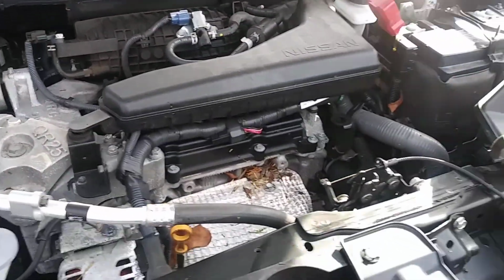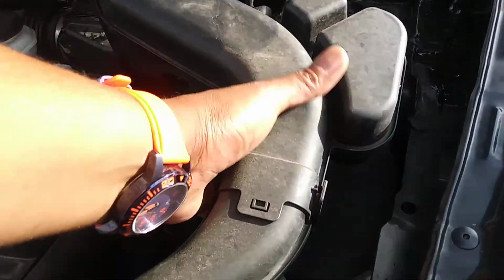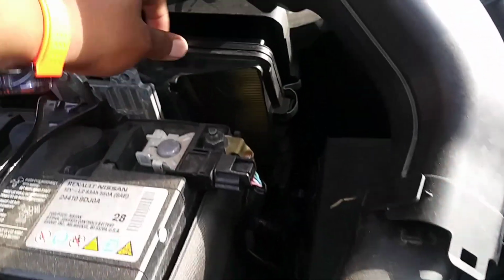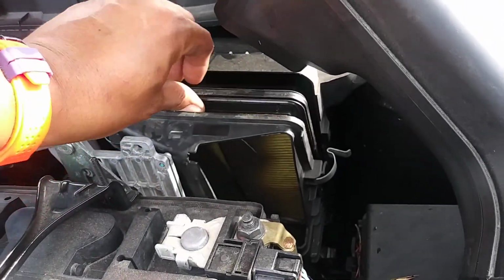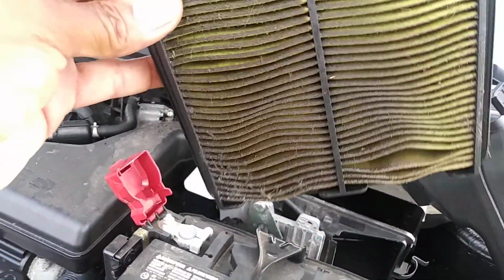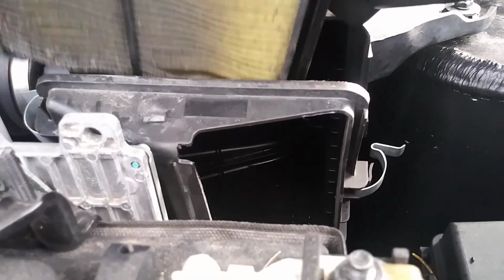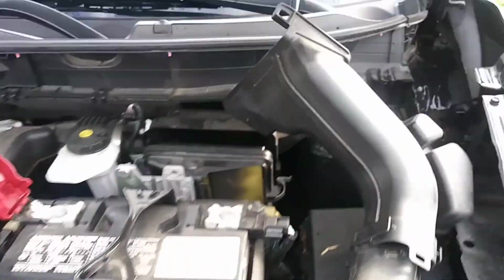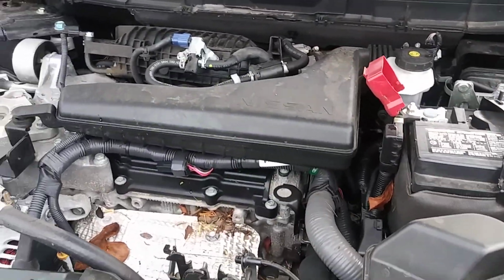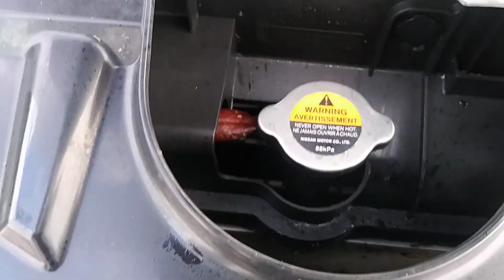But a quick way to tell if the car's been swimming: pull your air filter off and take a look to see if it has water in it. Oh, look. It's got water in the intake, which my camera's not picking up very well. Yeah, this car's salvage. And oh, look, you can look in the grill. Yeah, they took the Sun of it swimming. There's a leaf by the radiator.